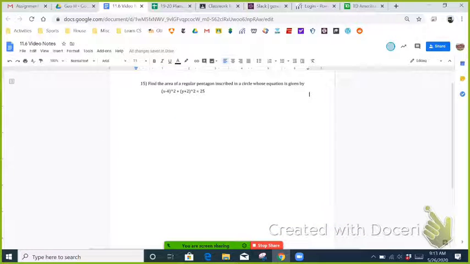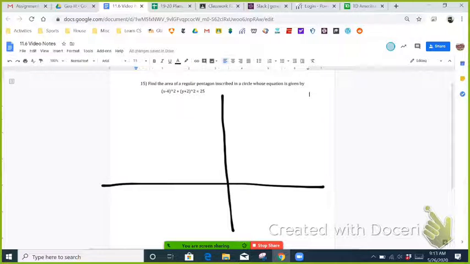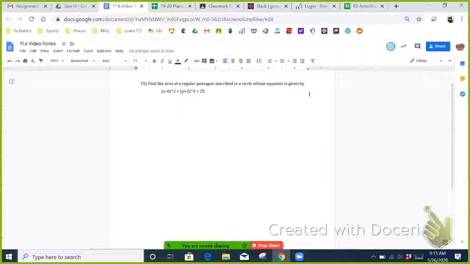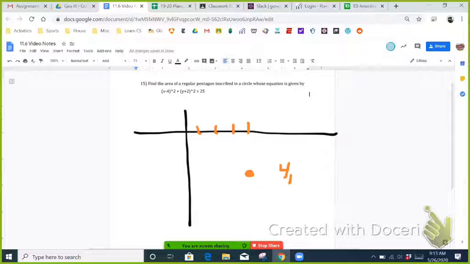So now I'm going to sketch that, and I'm going to put this point at (4, -2). Okay, so go 4 to the right, 1, 2, 3, 4, down 2. So that's my center. And then the radius is 5, because this is always equal to the radius squared. And it has to do with the distance formula, if you want to look into it, but I promise we'll go over it eventually. So that's another point on our circle.